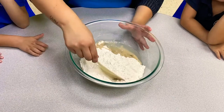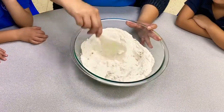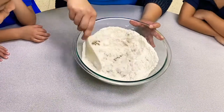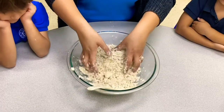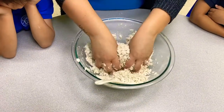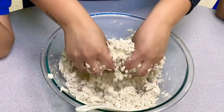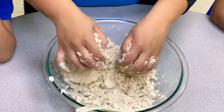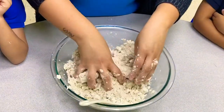Now we're going to mix it. So I decided to go ahead and mix with my hands. It was a little bit easier for me. Keep in mind, you can use cooking oil, corn syrup, or lotion, and if it's too dry, you can go ahead and add more oil. I did add a little bit more.